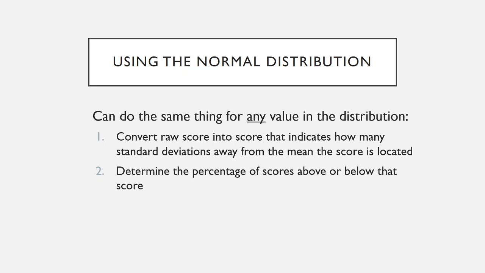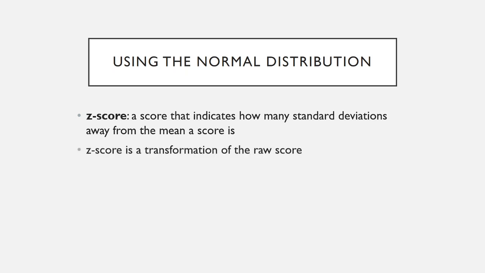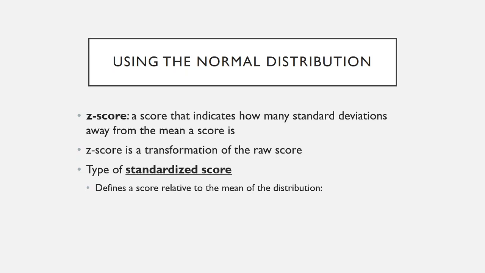You can do all sorts of fun things once you figure out someone's standard deviation score. This standard deviation score transformation yields your classic z-score. So a z-score is this standard deviation conversion. A z-score is that value that tells you how many standard deviation units away from the mean any given score is. So z-score is going to be a transformation of our raw data just so that we can do different sorts of analyses with it. It's an example of a way to standardize all your values.